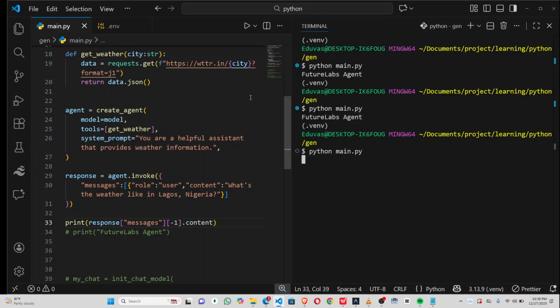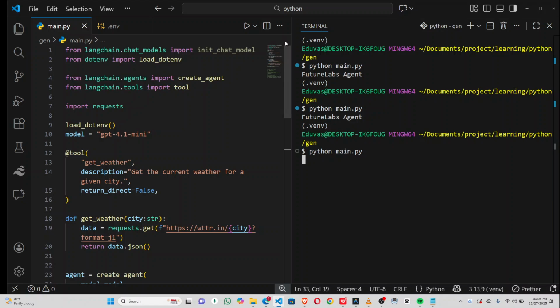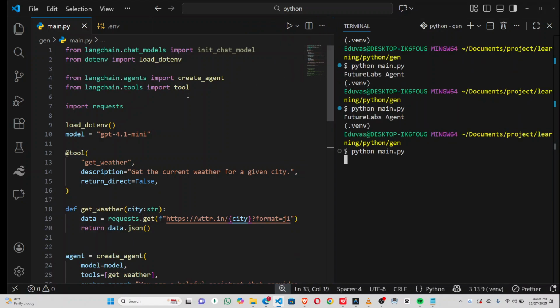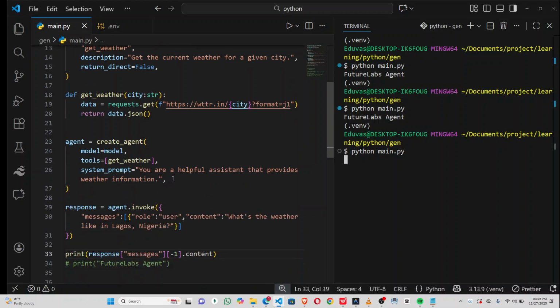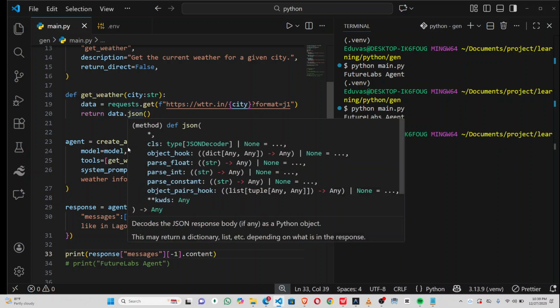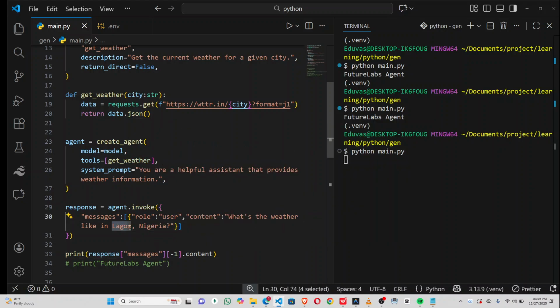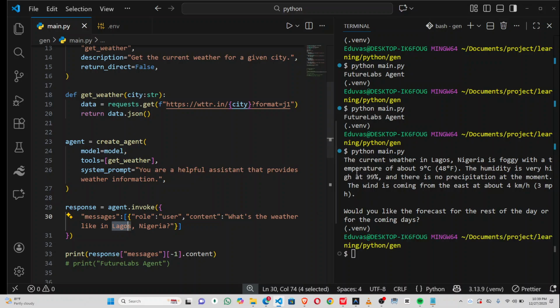All right, so what we've successfully done with this is we've built a very simple agent, right? And the role of this agent basically is just to give us weather reports of any city, right? If it's Lagos, Nigeria, it could be Abuja, it could be Sokoto, it could be Maiduguri, it could be Port Harcourt, Ibadan, regardless, right? So for any city, the AI automatically knows the city we're requesting.